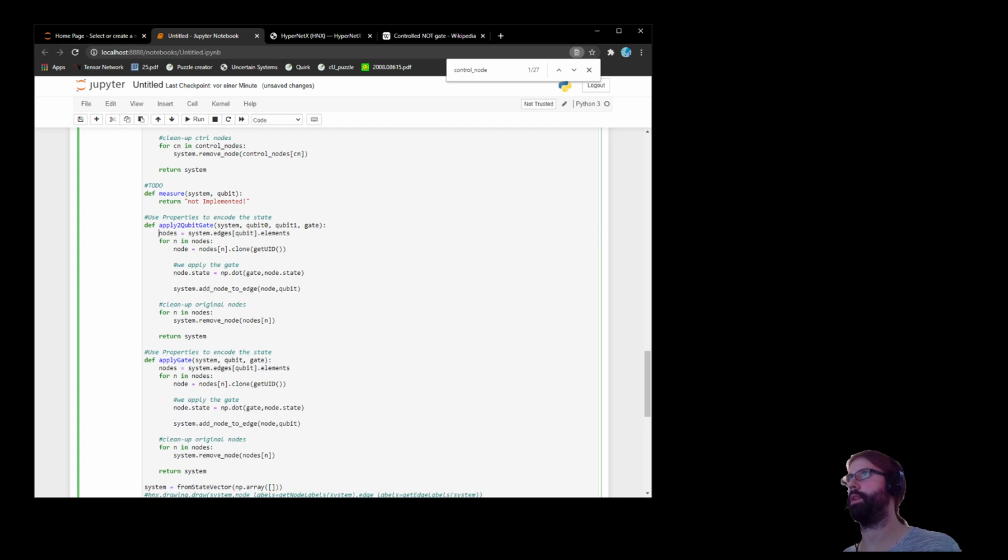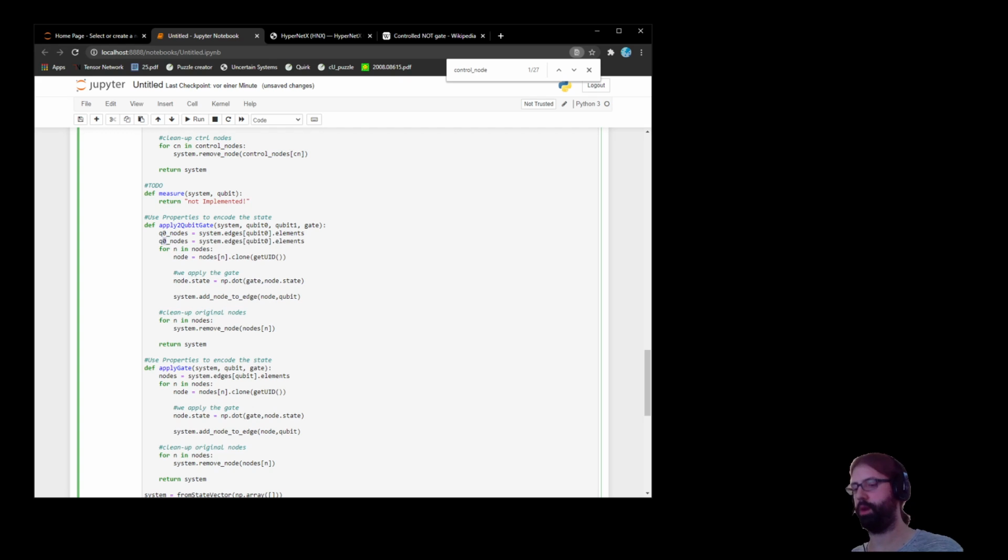So we have Q0 nodes, and we have Q1 nodes. Exactly. So first we go to Q0, which is the control, right? So I'm going to assume that's in the case of the C node, that's going to be the order, so top to bottom. Yeah.